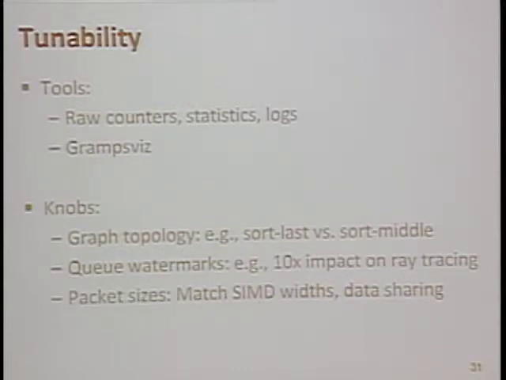In terms of knobs, the three main knobs the application developer has is the graph topology. One example here is that in the course of writing the paper, we completely redid the Direct3D graph. The first version of it we had the queue set between the rasterizer and fragment, and then the rasterizer would directly put things into tiles, and then within a tile we were serialized for fragment work and blend, and that just turned out to have really horrible utilization. This is one of these hindsight obvious things, because as I said, everybody actually builds GPUs the way we ended up with, but for whatever reason we talked ourselves into it the first time. Which was a kind of, after the fact, you tell yourself at least you learned a good lesson, is that graph topology is really powerful. There's a big difference between a good graph and a bad graph.